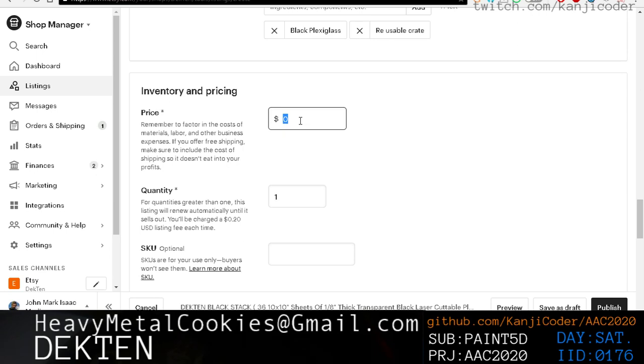So let's charge $75. If you bought those individual smaller things, it would cost you $75, and you'd only get 27 sheets. But instead of getting 27 sheets, you're getting 36 sheets.